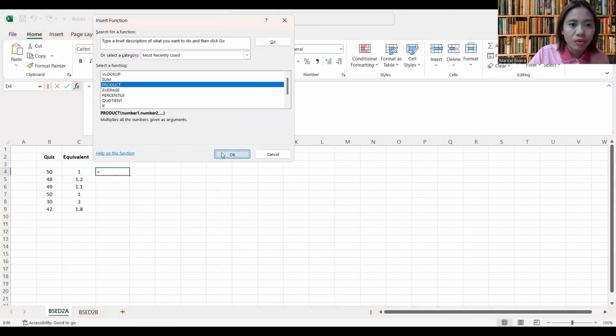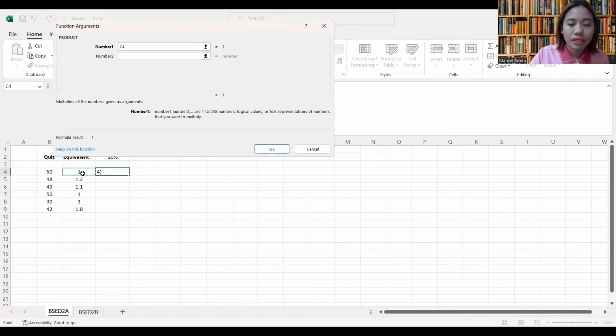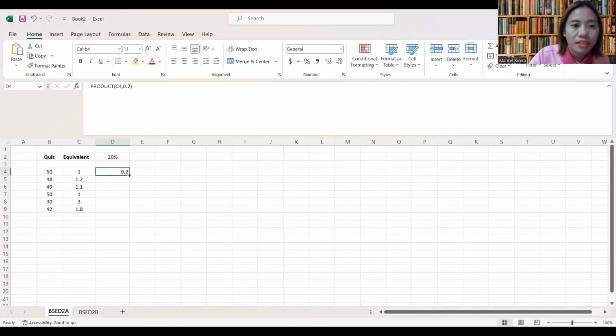Click this and then comma, and input 20% in decimal, 0.2. Then drag and drop. So if you got 50, which is 1.0, the expected equivalent in your grade is 0.2.